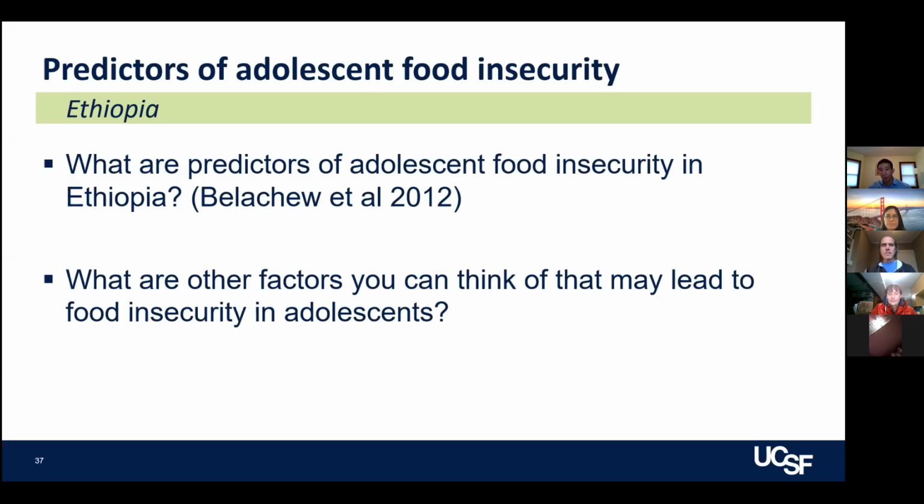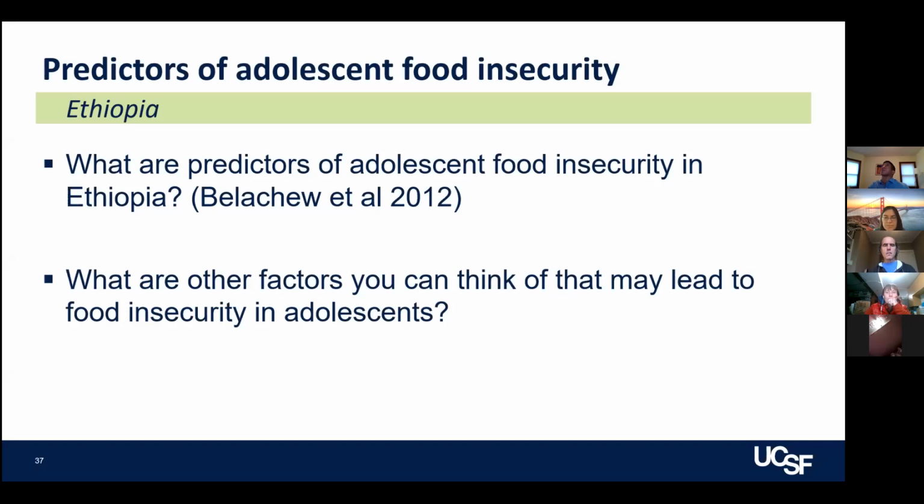And then another predictor was simply household food insecurity, which would influence the food security situation of the adolescents. I read that there are issues to do with rationing the food and maybe stretching the food in food insecure households, which also tend to affect the adolescents. Then there was the education level as a predictor, whereby those with primary and below have more food insecurity than those who have a higher level of education. And I was just thinking, could it be because in a household, if you are able to attain a higher level of education, it should also follow that you probably satisfied the more basic need of food first? Maybe that's the reason why households with higher levels of education have lower food insecurity.